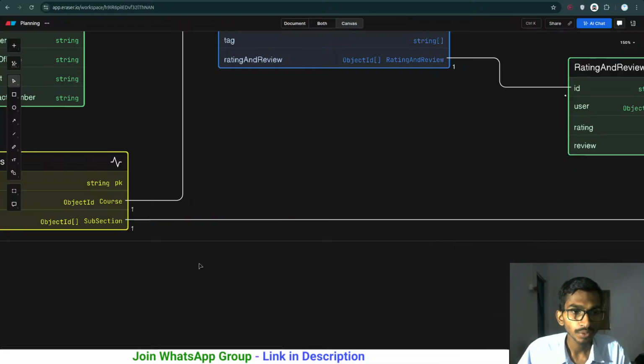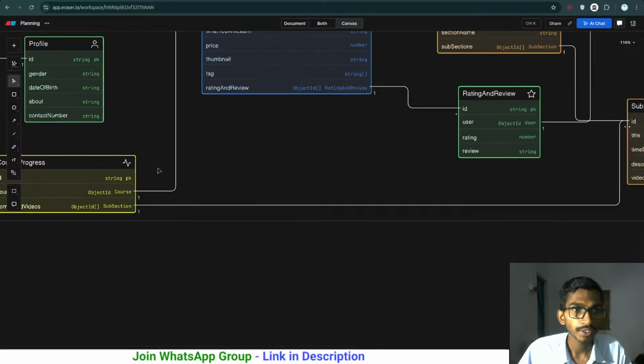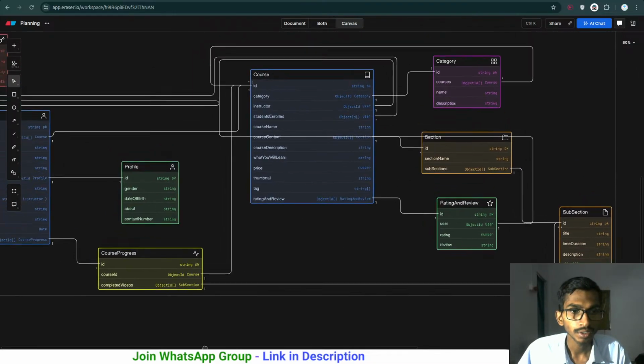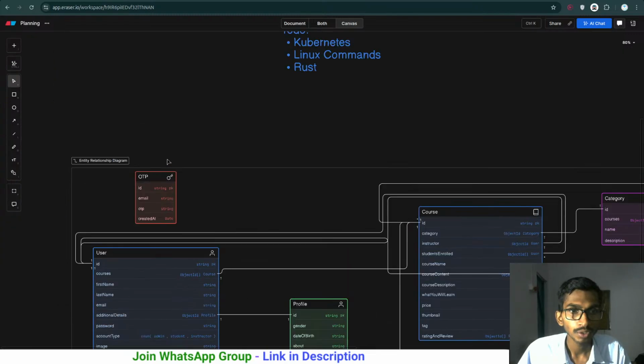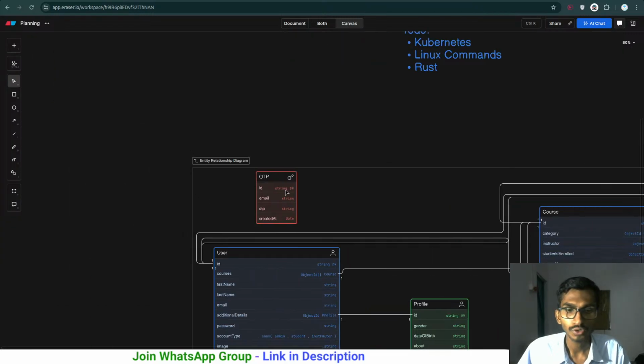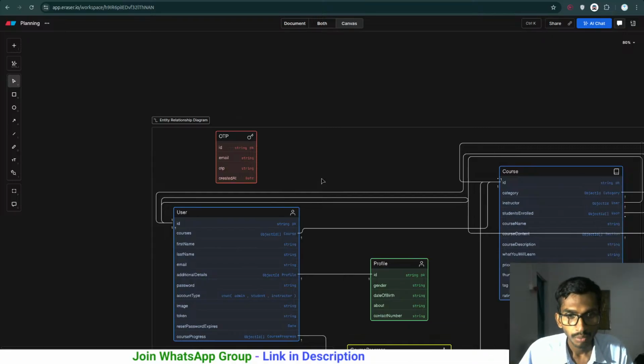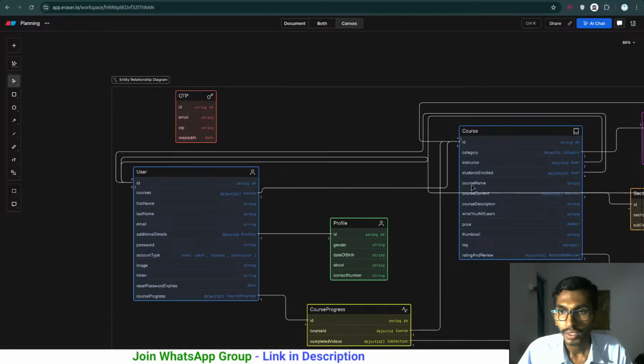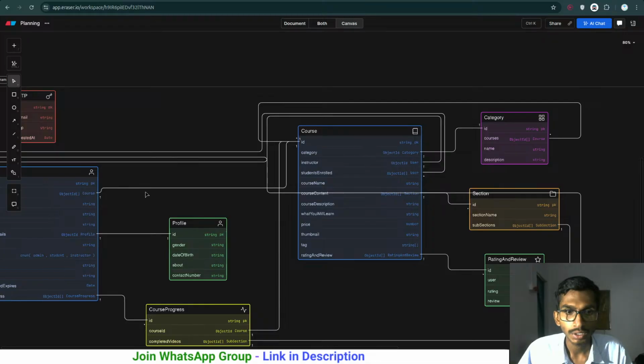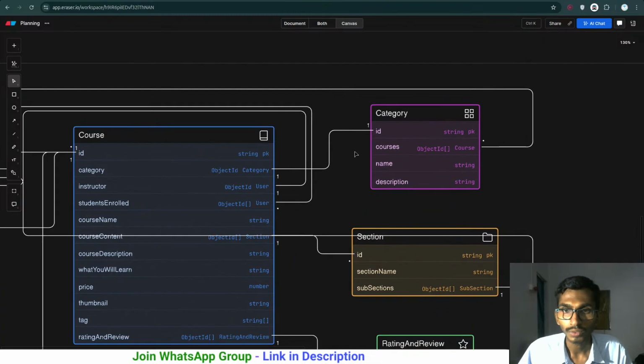Okay, what is the next thing that we have to focus on? This particular thing is done as well. Profile is done. We've gone through that. And apart from this, OTP is not being used. We'll see exactly where it's used later. But okay, let's keep the OTP aside for now. Let's talk about this category over here.